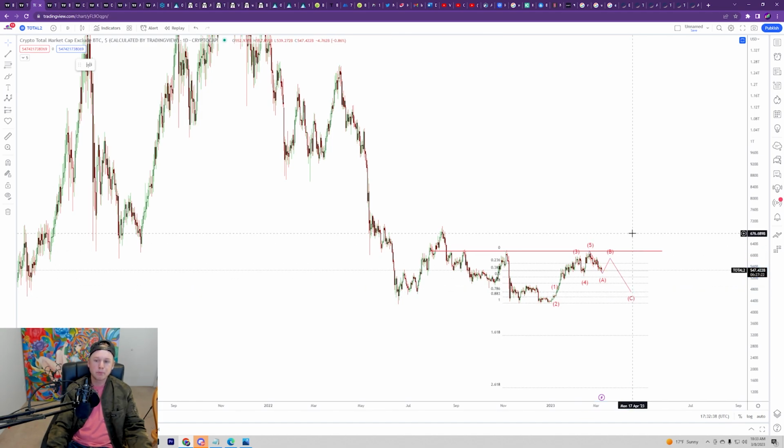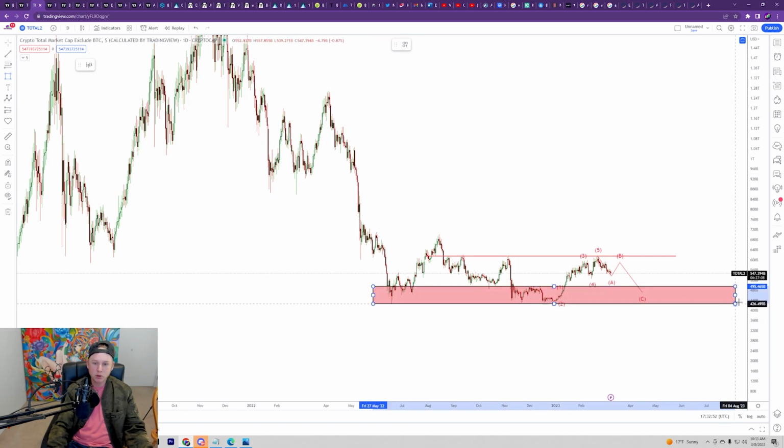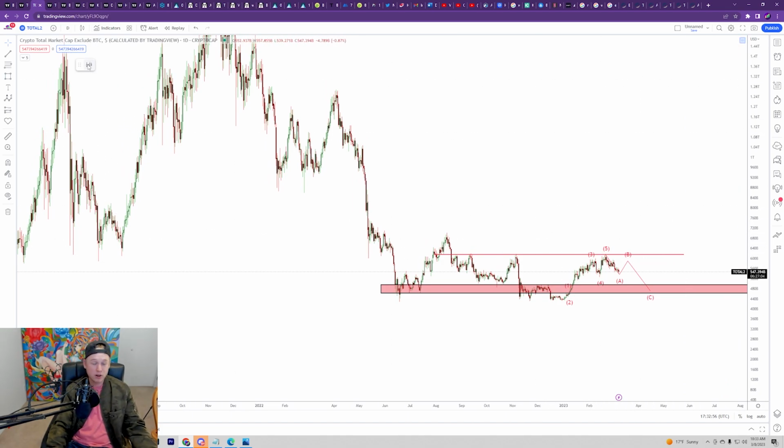It'd be a big drop, but it really wouldn't change anything, because we still know, no matter what, that however low altcoins go, as long as they maintain support and make a higher high, which I think is very likely at this point, wherever they end up bottoming out, I think is not the most important aspect. It's really where Bitcoin bottoms, because wherever Bitcoin bottoms, whenever I would say it hits the 78 or the 618 retrace, that's the point where I believe that these altcoins are going to bottom. And so if Bitcoin's sitting at the 618, chances are altcoins are going to be lower than that, and that's just my personal guess. That's just the way that markets have generally played out up to this point.